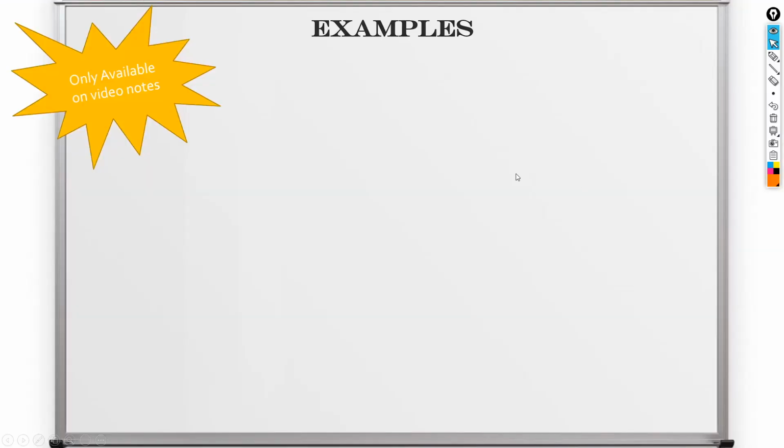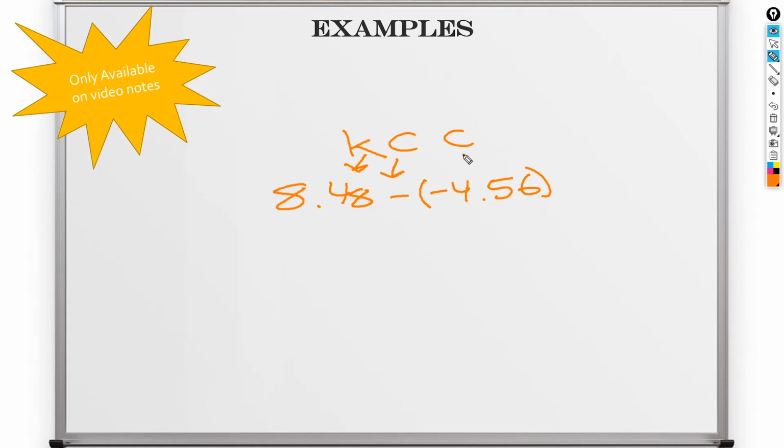Okay, and again, let's just look at another example. And again, if you're watching this before you do your assignment, this could be a nice freebie for you. Okay, so let's say we have 8.48 and we're subtracting negative 4.56. All right, again, we're going to keep, change, change. So keep this one, change this, and change this. So I get 8.48 plus, now this is going to change to positive, 4.56.